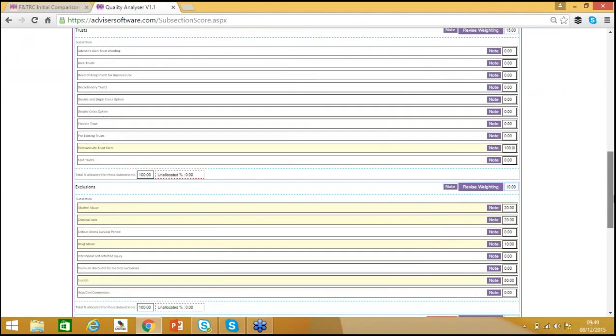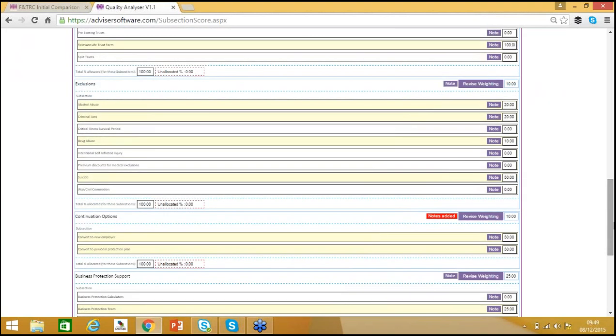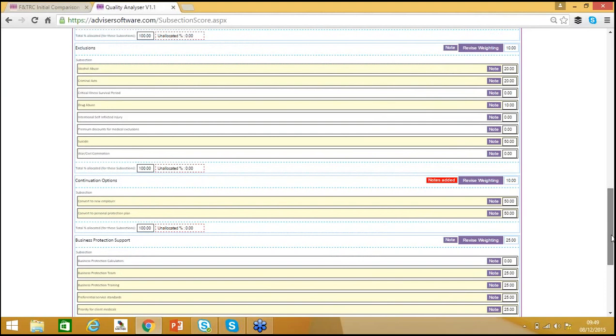So I'm not going to go into the detail of every area, but obviously when you go through for the first time, you will need to go in and input these weightings as you go through. Once you've saved a few templates, as you can see here, all of those weightings will be pre-populated, and it's very quick and easy for you to go and run through that tool.